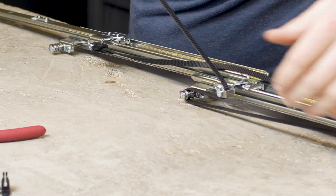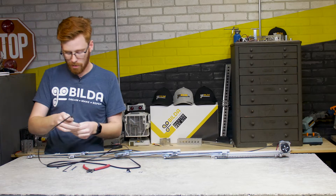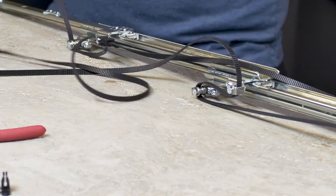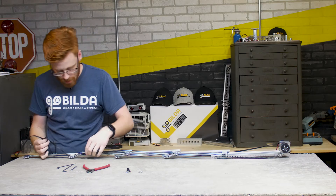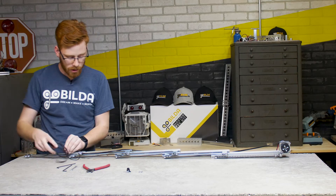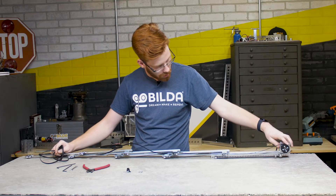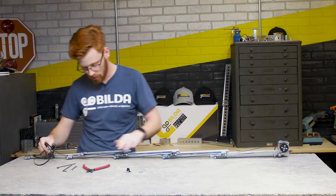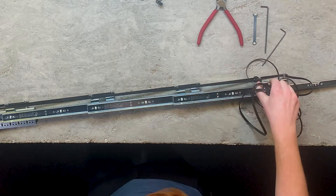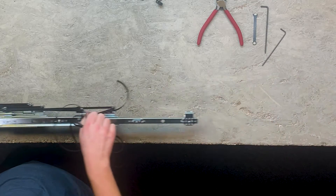Here, we've gone through the whole process, there are no twists, and we're at the last bearing. We're going to go through the same process — go up through the bottom and pull all of the remaining slack out of the system. Now, to make it a little easier to work with, we're going to retract the slide. First, we need to get rid of the slack on the return cable, so we're going to pull our belt through our whole system until this goes taut. We're then going to grab the bulk of the belt and the last stage of the slide system and retract the whole slide system.